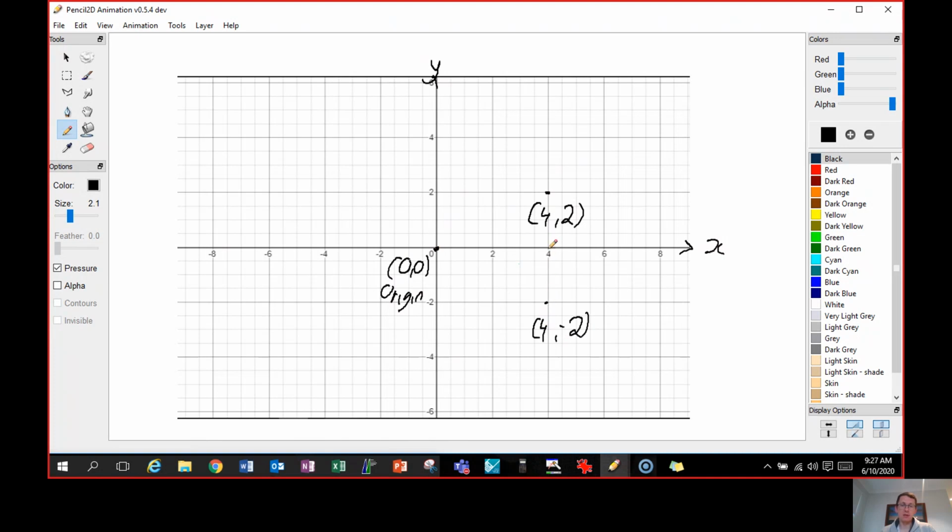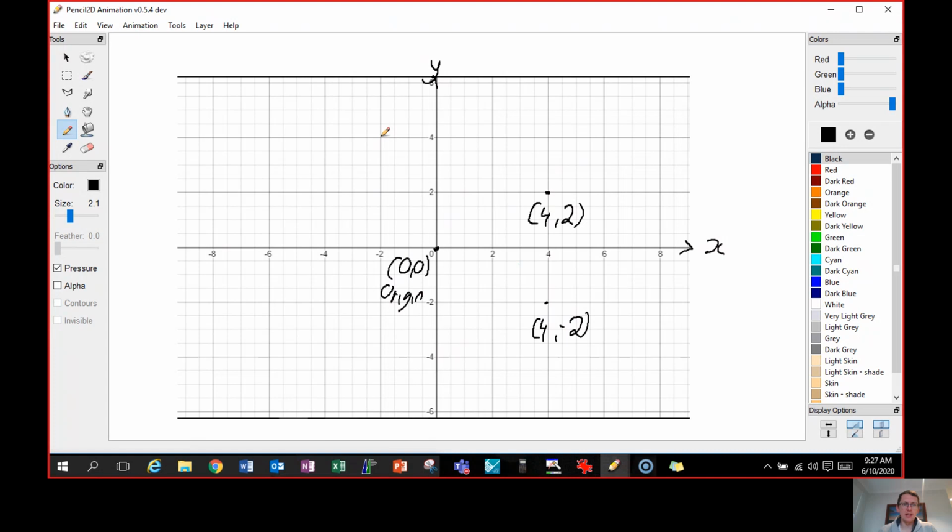Or sorry, I shouldn't say down by negative 2, I should say down by 2, because that's negative 2. Negative 2 means down. Because really you could say, well, we've gone up negative 2. If I said up negative 2, isn't that really like going down? So that's why we say negative 2. I should really say up negative 2, but down by 2 is what I could say as well. So that's really how we do that.